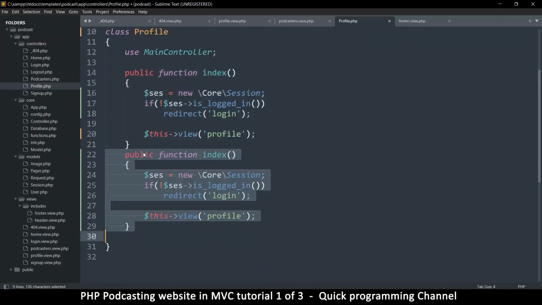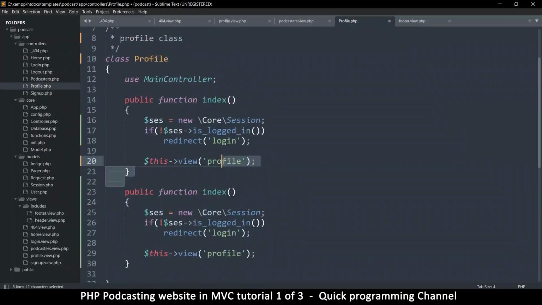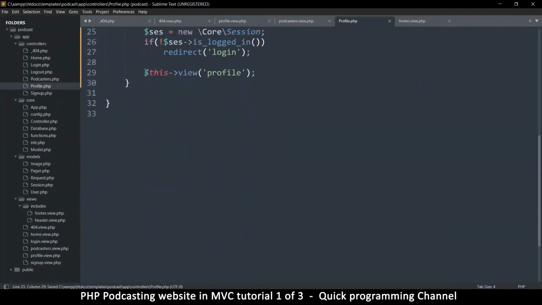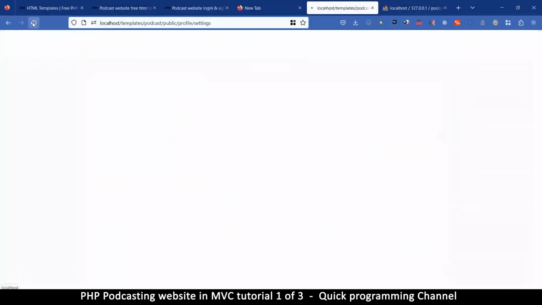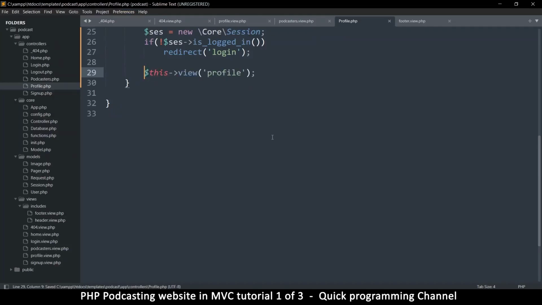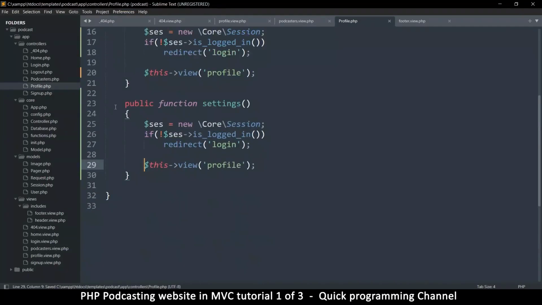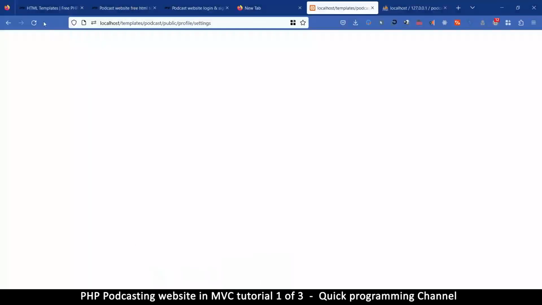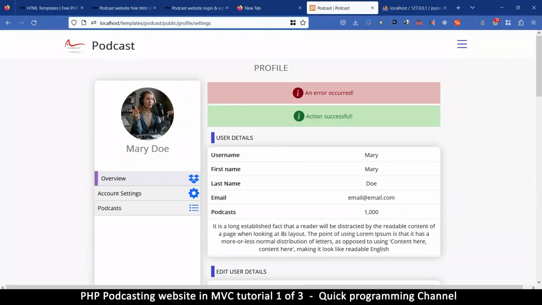But if I do this, Control Shift D, and then here I put one of these and say settings, like that. And then I don't show any view file there. You will notice that it will reflect that it's empty now. And I do that, which just means we already redirected it to use this function instead of the original one there. And if I refresh, it shows that. Goodie.